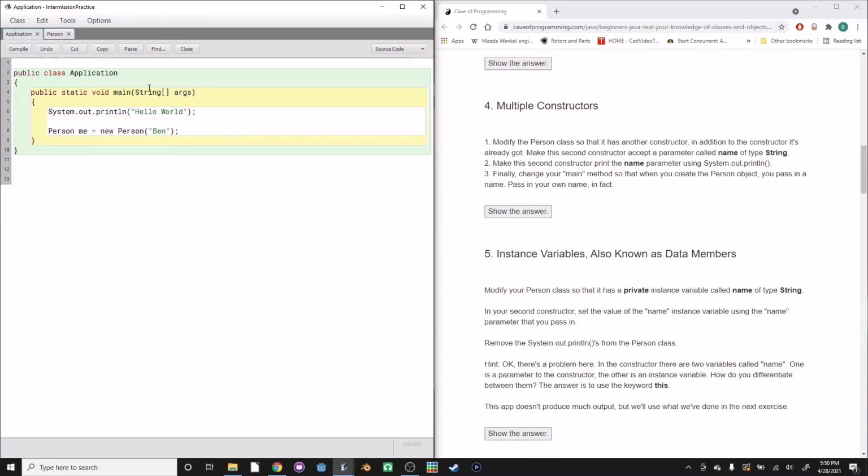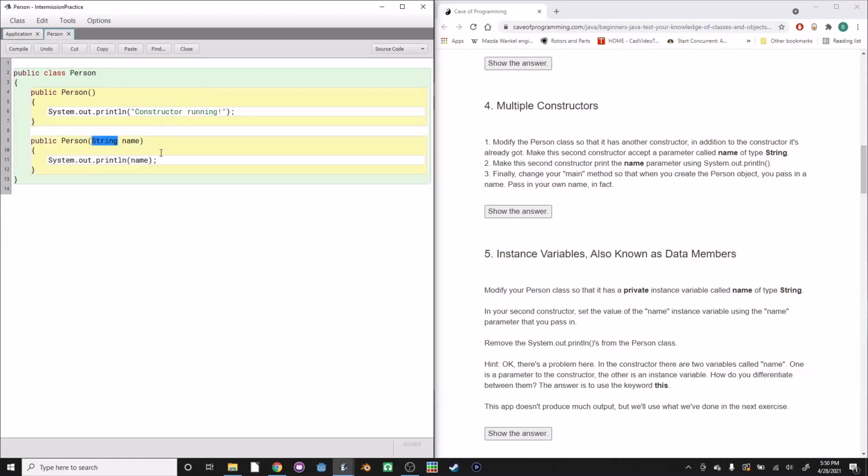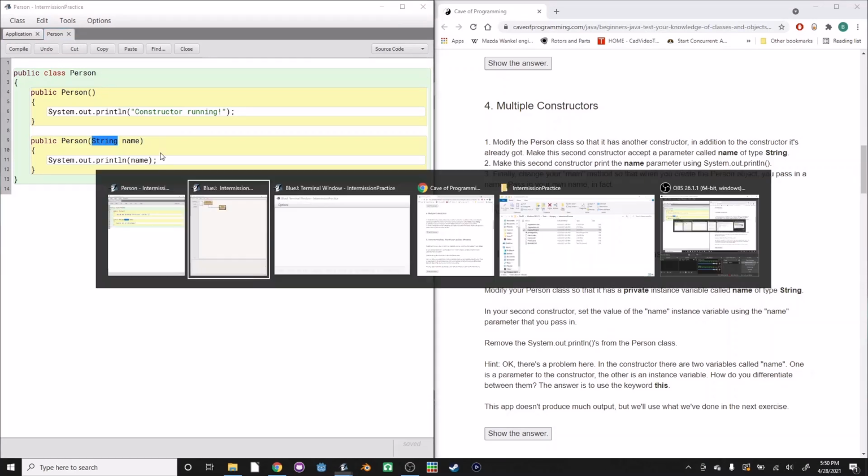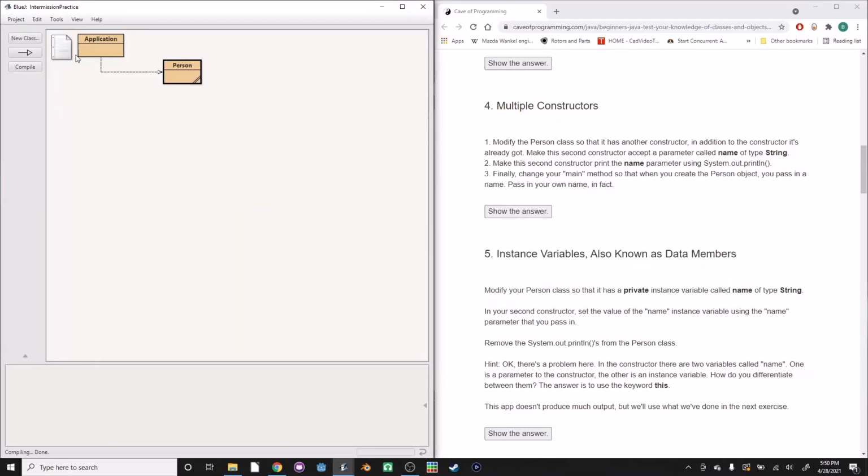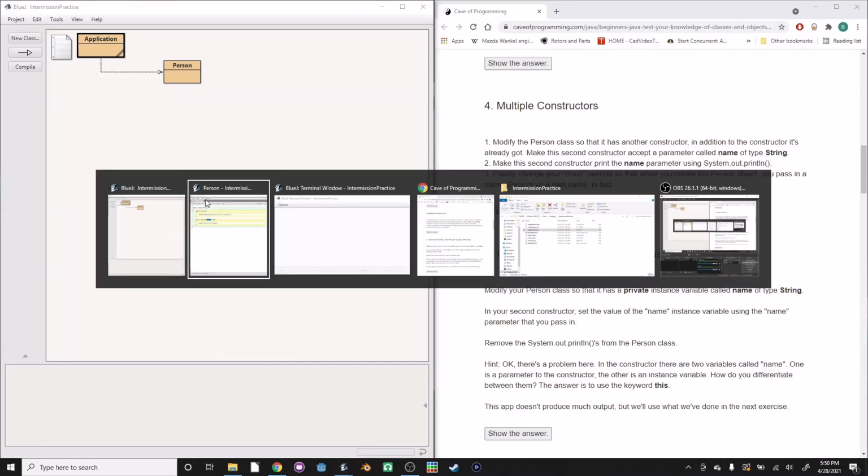If I delete the string from here, we're going to call that first constructor, but that's not what we want to do. So I feel confident that it's going to work, but if you want to see it anyways, oops, where is that?